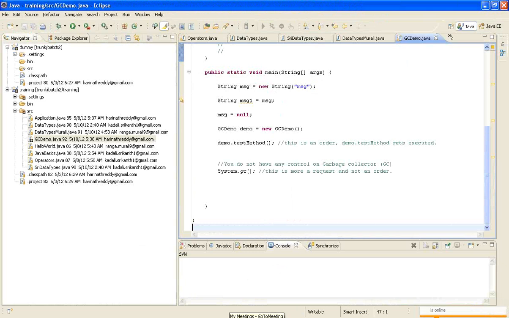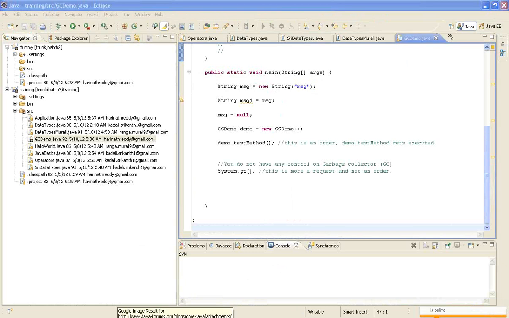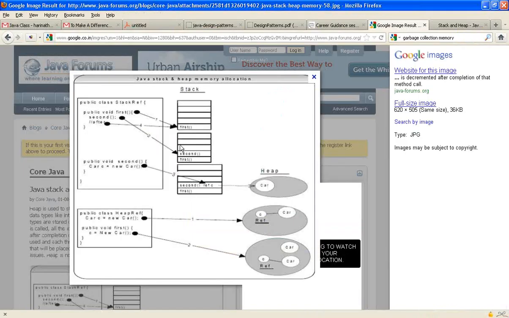So to avoid that, they store everything in a memory called stack. It's just a name given because of the pattern associated with it: the last one that you put in the stack will be out first. Because of that, we call this a stack. It is in an orderly fashion, in the order of first method, second method, whatever the method invocation is; in that order the variables will be stored.